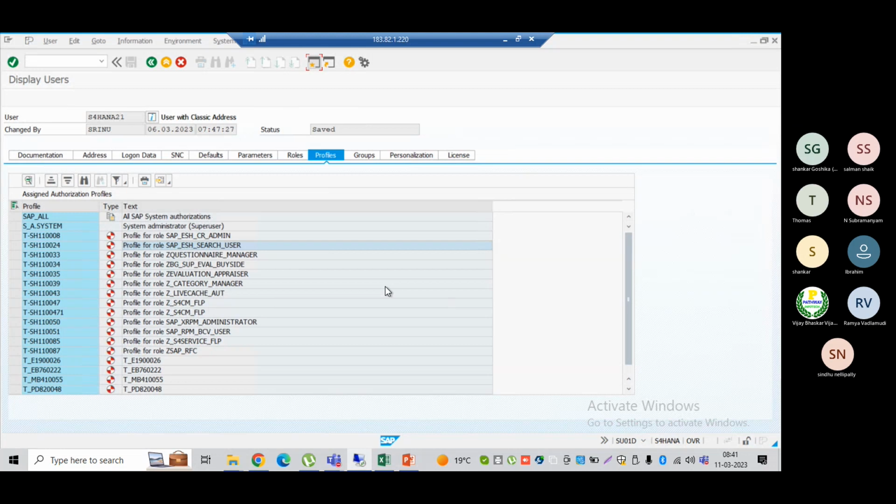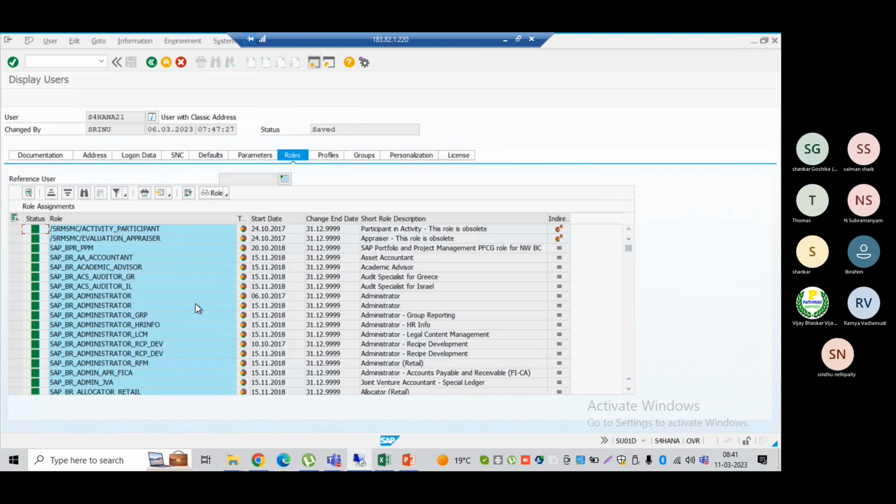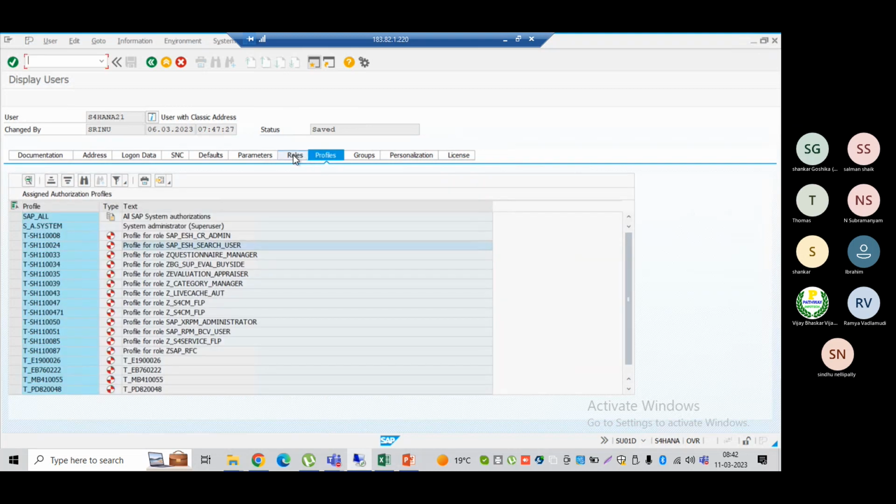Now if you want to access a Fiori app, you can see the roles here. For Fiori, you can see how many roles are assigned. If I want to access everything, these roles must be assigned. We must identify the appropriate role, then communicate to the basis team, and then they will assign the roles. So authorizations are different, roles are different.